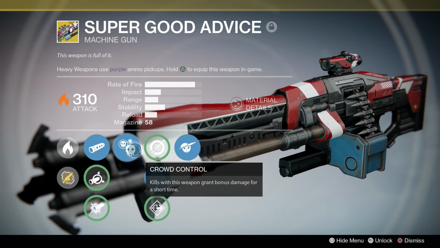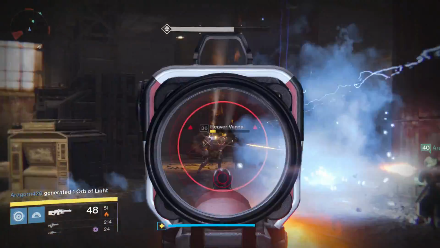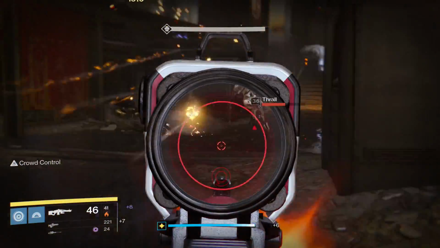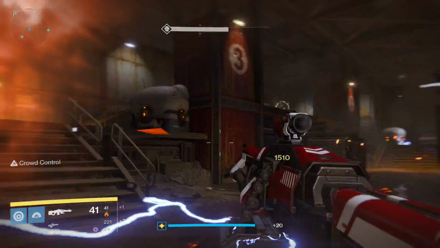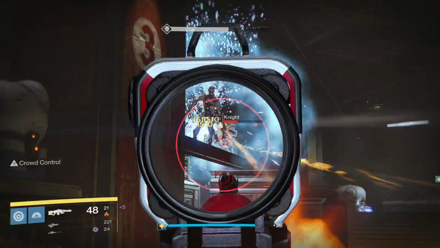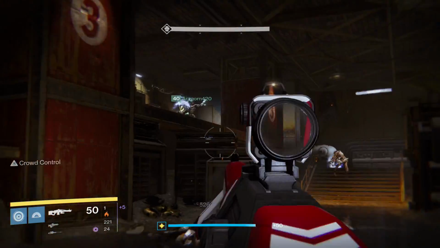The next perk is crowd control. Kills with this weapon grant bonus damage for a short time. This weapon really excels at putting damage into a single target due to the later exotic perks, so this one just makes it a little bit easier to start cutting through some of the lesser packs of enemies. There's nothing really bad to say about this perk on this gun. It makes you do more damage after killing stuff, further making you feel like Rambo incarnate every time you hold down that trigger.